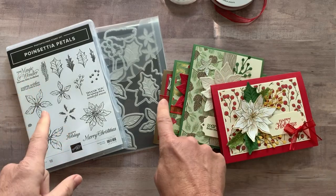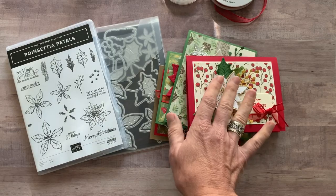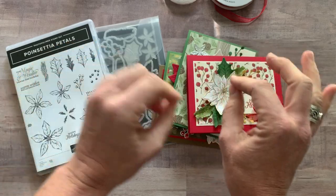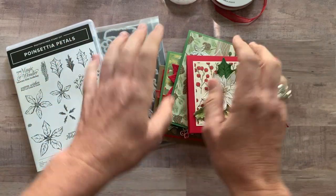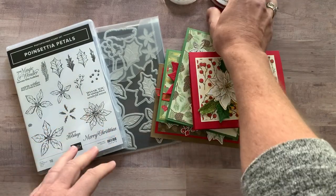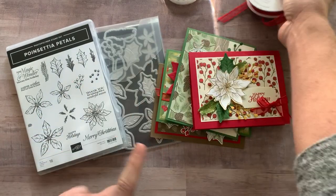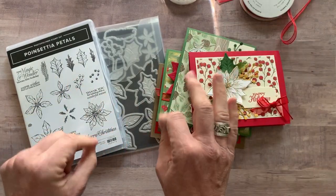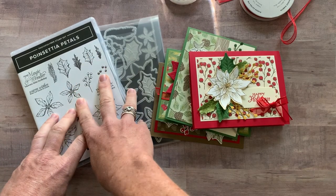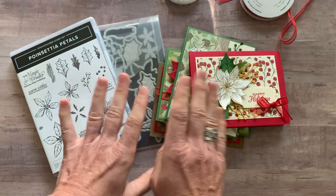You also get all of the parts and pieces to make two of each of these cards, plus the PDF tutorial that tells you step by step how to put everything together — all of the dimensions, colors, item codes, everything you need to know to make your cards or make more of them. You actually get the ribbon for free in option number one as well. Option number one is $98, and just so you guys know, the bundle alone is valued at $56.50, so it's a great value.